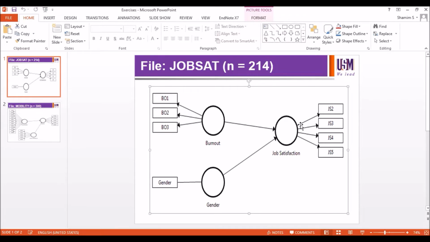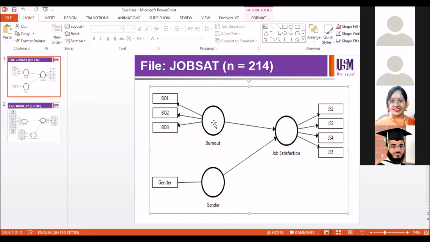Maybe some found positive, some found negative, some found strong relationship, some found weak relationship. So based on the previous inconsistency of the results, we are in a position to identify whether any third variable, any third party, is interfering in the relationship.